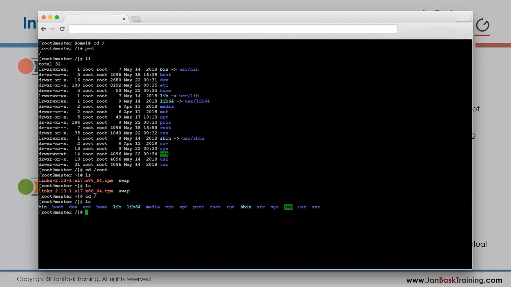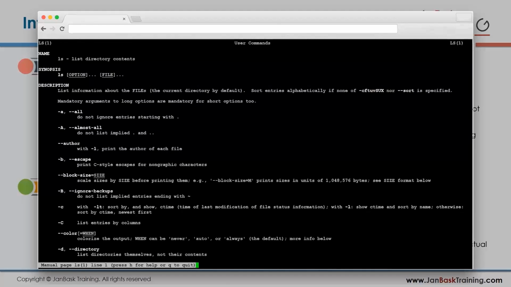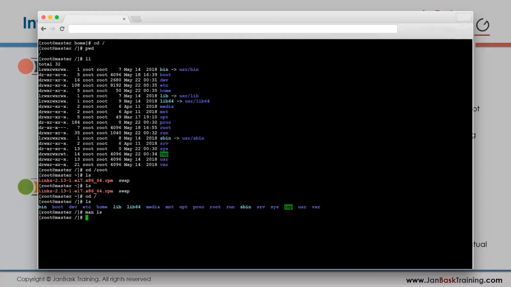Now if I issue the command ls, there are separate manuals saved there. See the manual for ls, it tells me what ls is. It lists the directory contents. But from where is this man page pulled? It should be saved somewhere on my machine, right? So we will see how to fetch that.